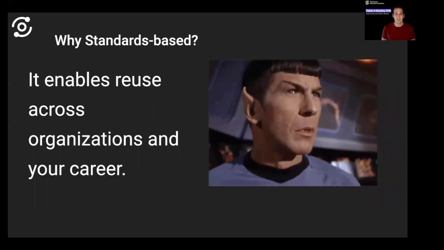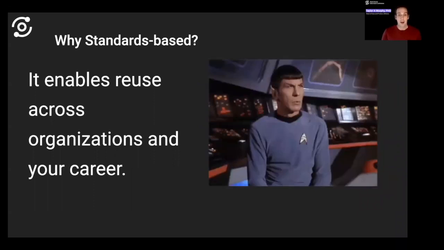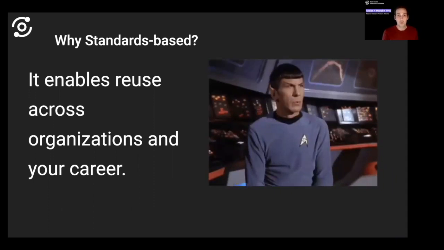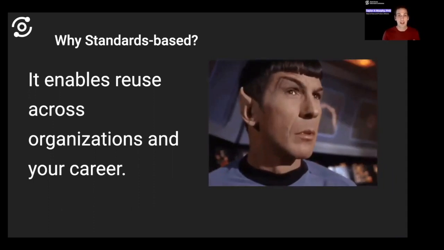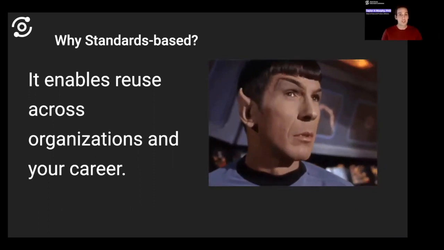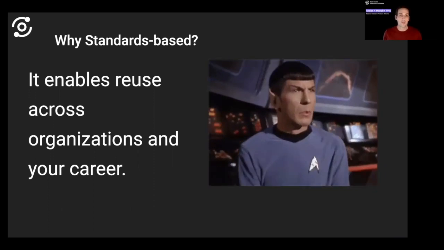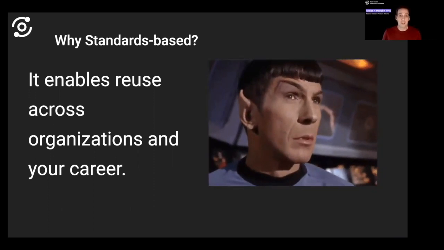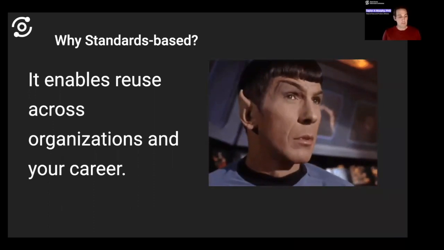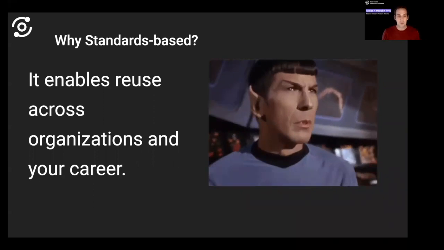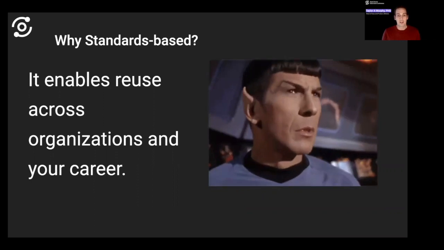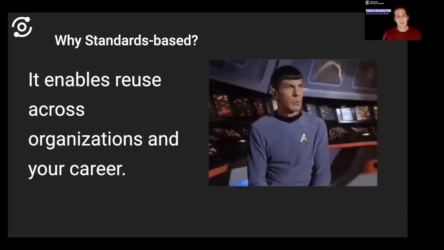And sharing that work means that it's reusable for a lot of people. As you move through your career to different organizations, you're able to carry those tools and also that experience to different organizations. You're not locked in because you've gained your chops on one specific tool. If you build something at one place, if it's open source, you can take it to another place. This is really powerful for organizations, but also for you as an individual. And I think it does speak to the power of open source and standards to really enable your employees to be really happy, because they know that they're not learning something that's just going to go to waste if they ever have to leave your company.